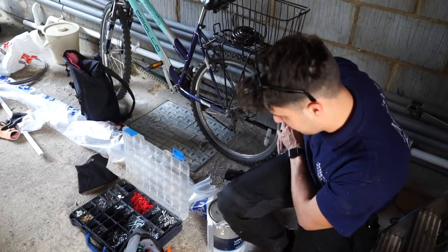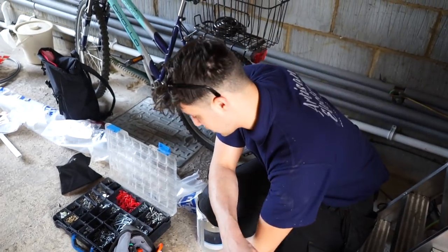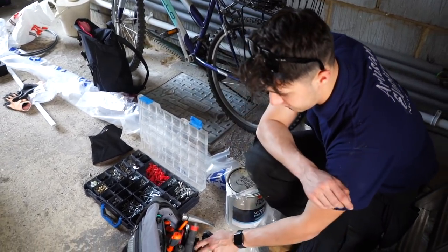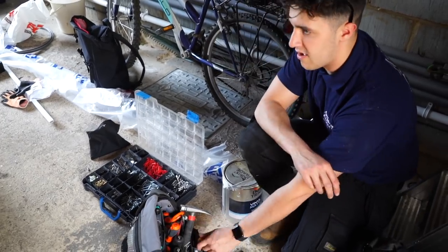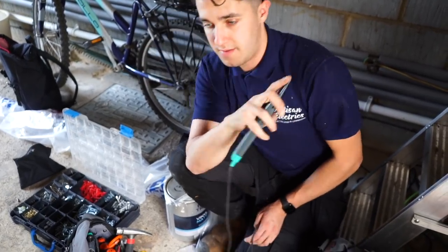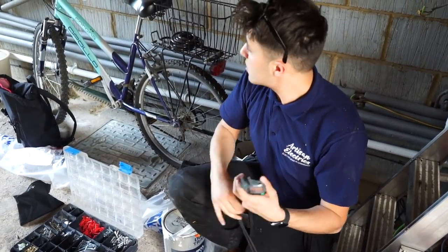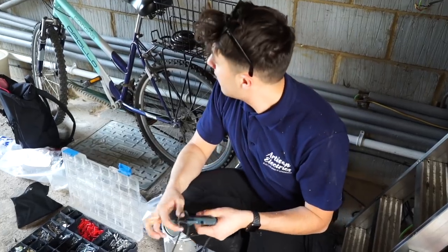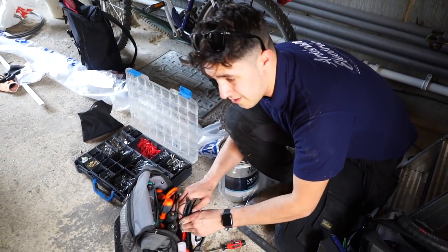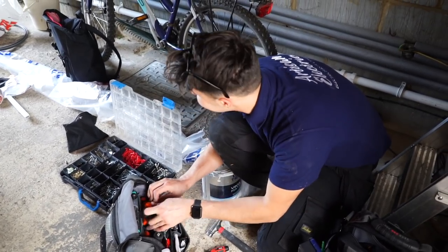Even if it's a tiny little annex, do an EICR before you start changing the board. The customer is lovely and kind of preempted that there might be slight issues, so isn't really surprised and doesn't mind that we've got to come back another day. I've worked non-stop - most of the containment is done and I've got the board wired in, but it's just all the faults, all the circuits meshed up together. I think a lot of it I'm just going to rewire - I'm not going to bother faffing with it because I can't guarantee there's not more junction boxes under the floors or above the ceilings.